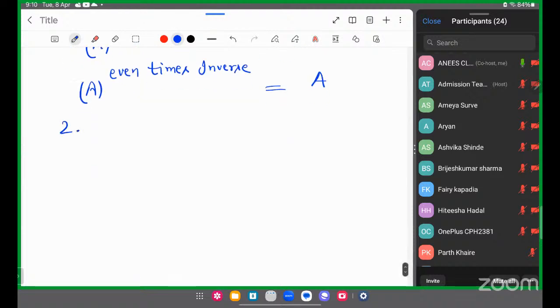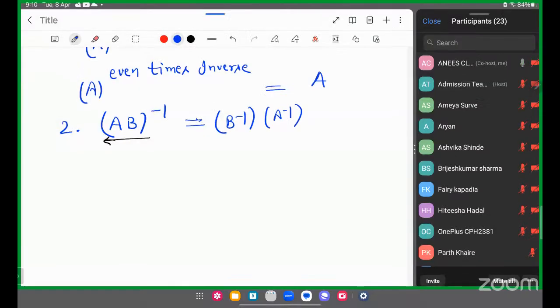Second property is if we have two matrices conformable for multiplication, A and B, and we multiply and have to find out AB inverse. So inverse will be applied to both the matrices, but in reverse direction. This works the same as transpose, adjoint, and inverse do. Transpose will also in multiplication go in reverse direction. Adjoint also will be in reverse direction, and inverse will also work in reverse direction. So AB inverse will be equal to B inverse into A inverse.